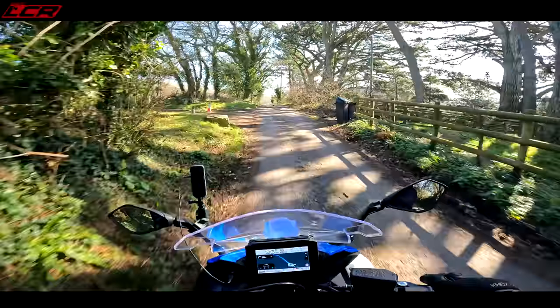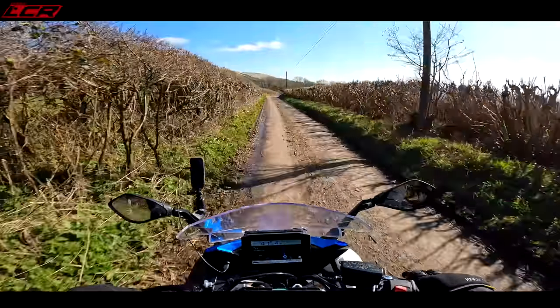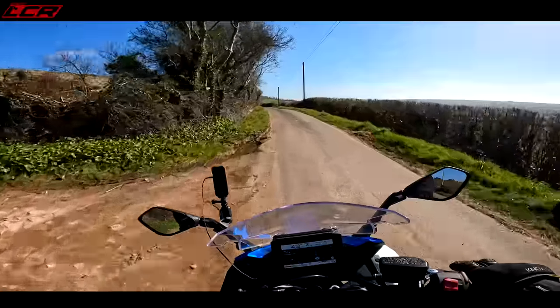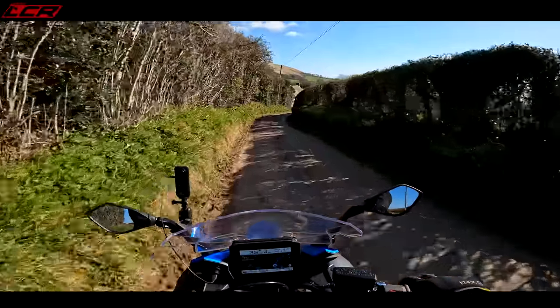It's a naked bike's position, this. It's the same position as a naked, but just with the fairing. So that is quite a nice idea, I think. This is a good test for the suspension though, because this is a rough, gnarly surface here. And I'm not getting thrown about.